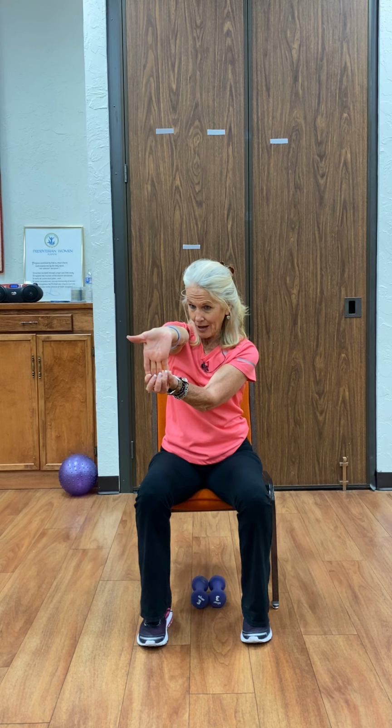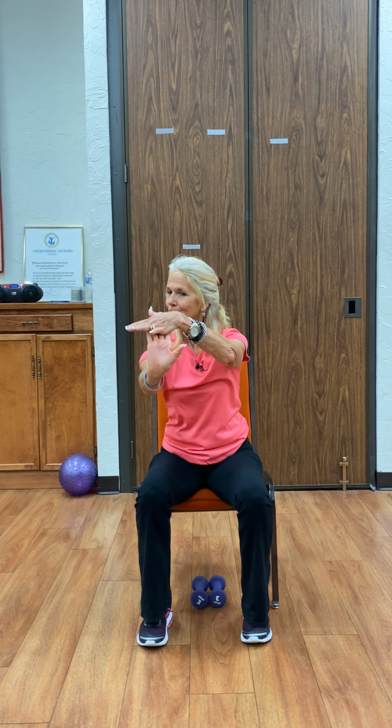Ooh, scares me every time. All right, shake it out. We're going to extend one, flip it. Grab it with the other hand underneath, gently pulling them down. Good. And then up, pull them back. And the other one, flip it. Fingers up.